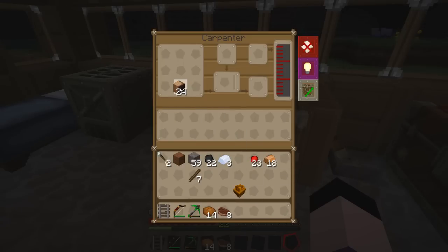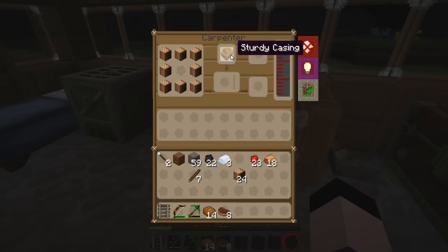Now I believe that doesn't... Oh right, you click it in. Left click it. Alright, so now I believe it goes here. Oh god, it's not working. Why you no work? Okay.